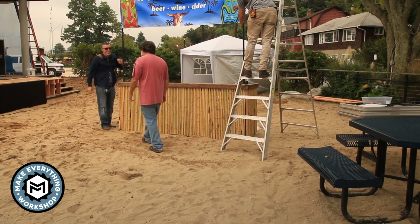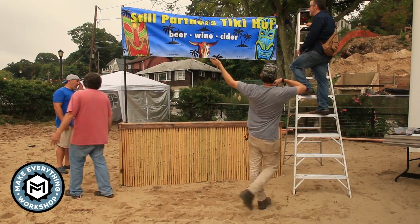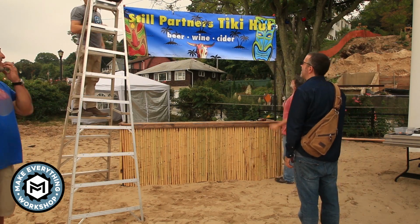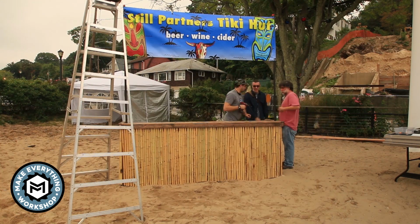So hanging up the banner, we just used zip ties and basically wrapped it around the post to keep everything nice and tight. And again, the charity is called Girls Rising. The bar that I built this for is called Still Partners, and the event is called Beach Fest.